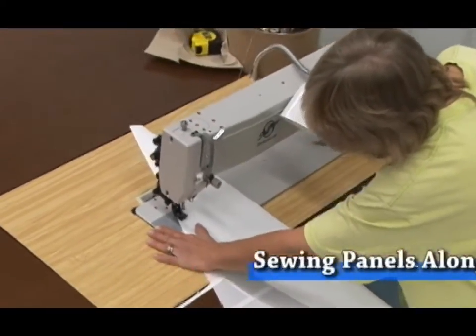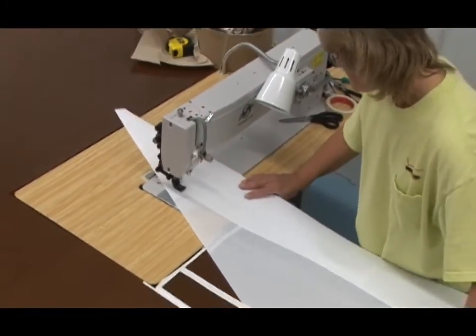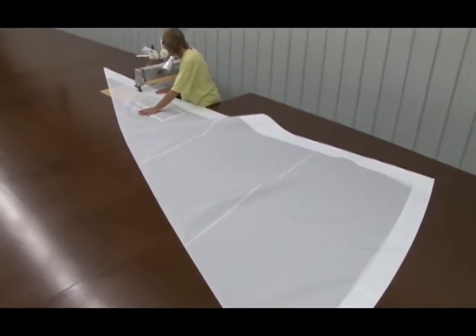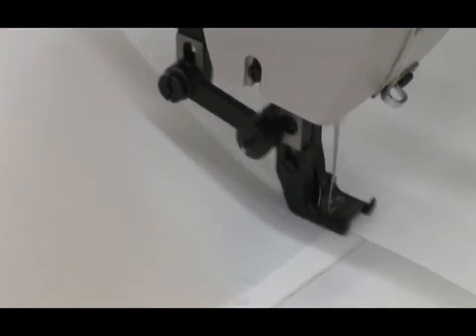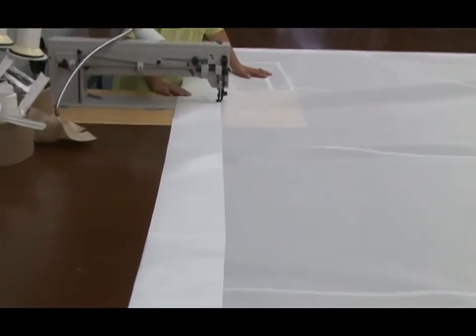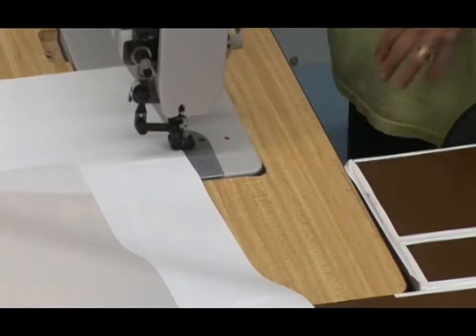Once we've basted those panels to the leech and the foot, we'll take it over to the sewing machine and we'll sew the inner edge. It is wise to use a zigzag stitch. If you don't have a zigzag, a straight stitch will work fine as well, but we want to sew along the inner edge first. Here's the leech edge, and there's about a 3/16 by 3/16 zigzag. If you're doing a straight stitch, just put one row of straight stitches, the longest stitch possible.